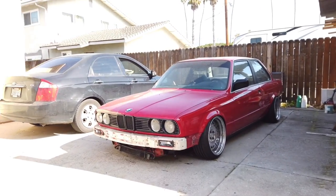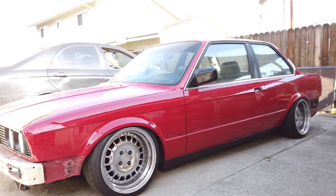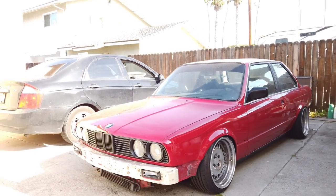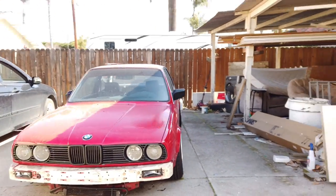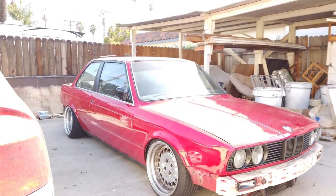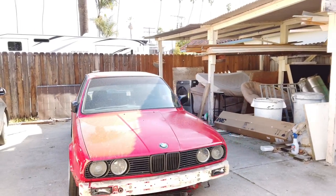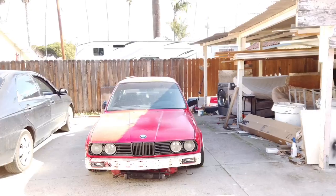All right, guys, here we have Tyler's E30 that we are going to be wrapping today. Well, over the next few days. His car is bagged. It's the only Euro spec bagged E30 that is in the States.